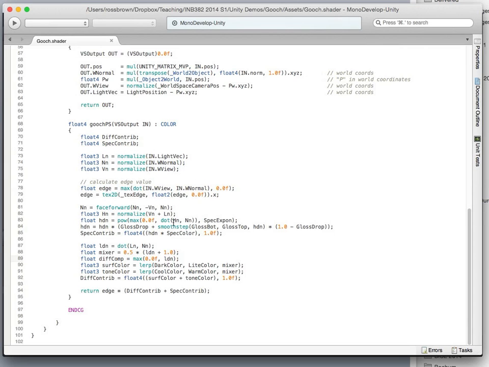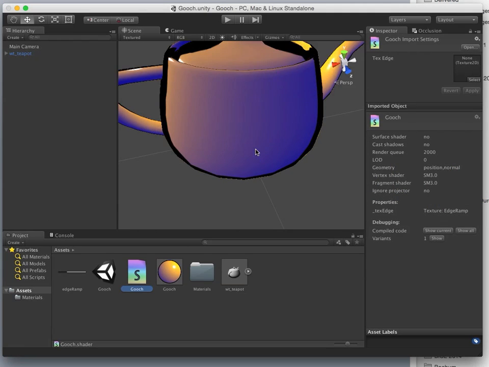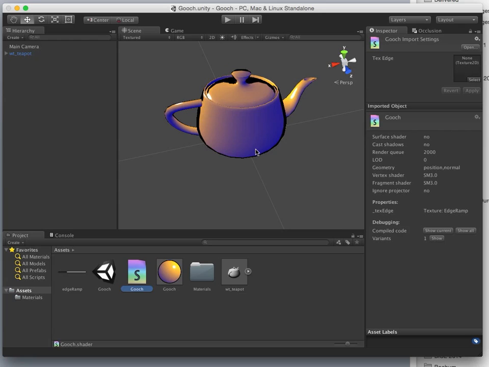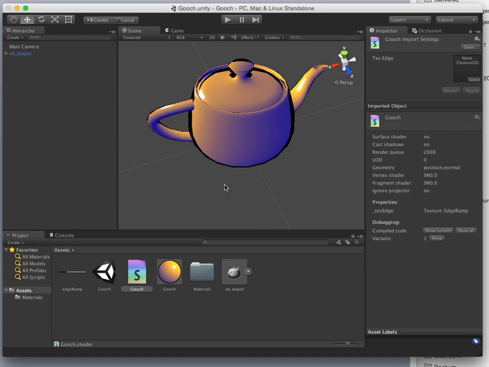But the cool and warm colors are also mixed over the dark and light colors in order to bring out the encoding. Mixing that together, of course, with the edge component, a la cell shader, we end up with this Gooch shading appearance. While that may not seem so amazing, it's still a non-photorealistic method which enables you to show the shape of things inside of technical diagrams.